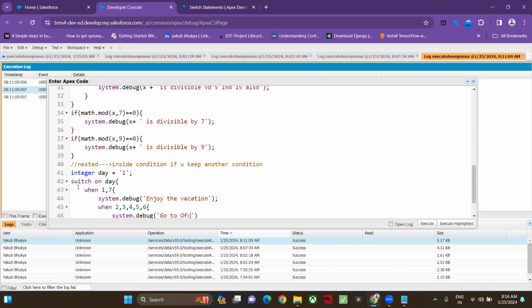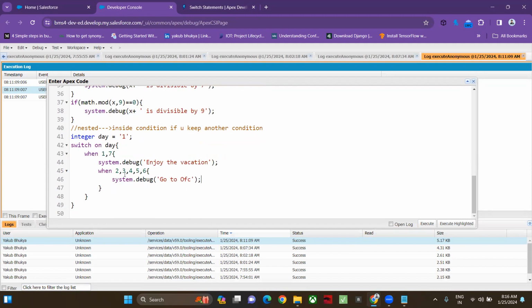So now what I am going to convey is, coming to the switch cases with the when, if you keep a comma separated value, it will be considered like an or condition. Okay. So in between these, I'll use when else as well. When else means if someone gives a day like 10, someone gives a day like 12.